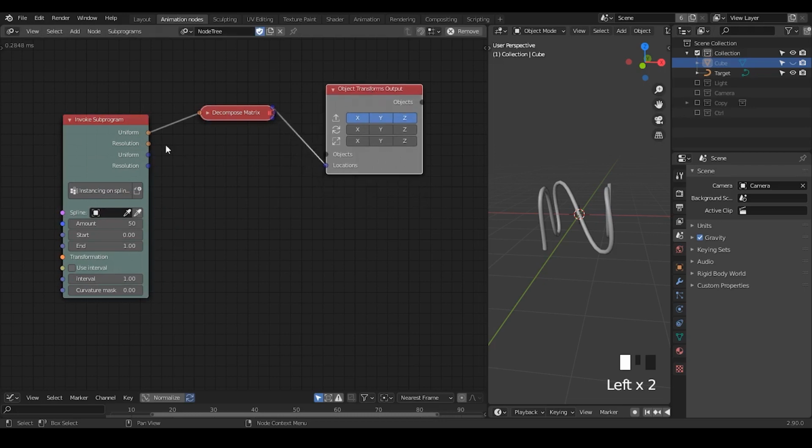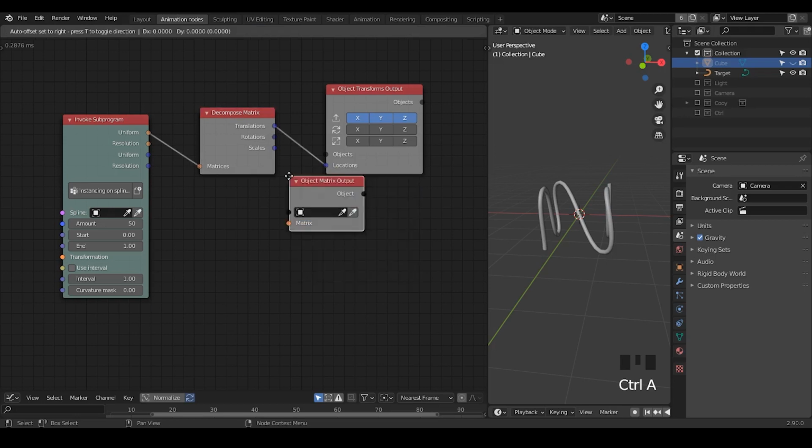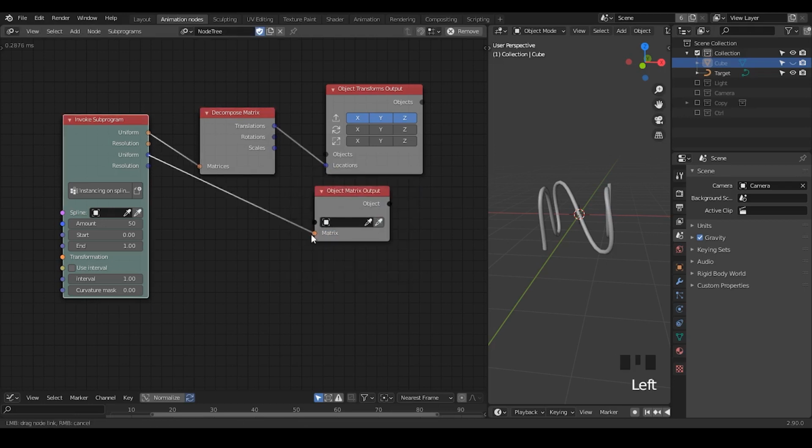Sometimes I think matrix output is much more superior to the vector output, because it does not only include the location information but also the rotation and scales information. It's a very nice thing, and you can definitely use the object matrix output. But what if I only need the location for whatever reason?